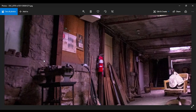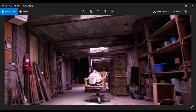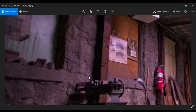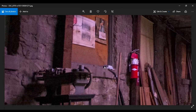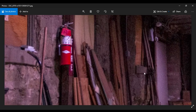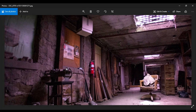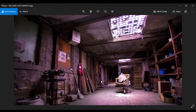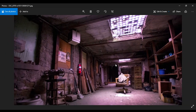It's hard to tell which way the building is, but I would say this is the building over here because you got your windows right here. And look at these nice stone window sills here. That's interesting. Why would you put windows below ground, and why would you put windows with big stone window sills? It's below ground. Who's going to see it? It doesn't make any sense.